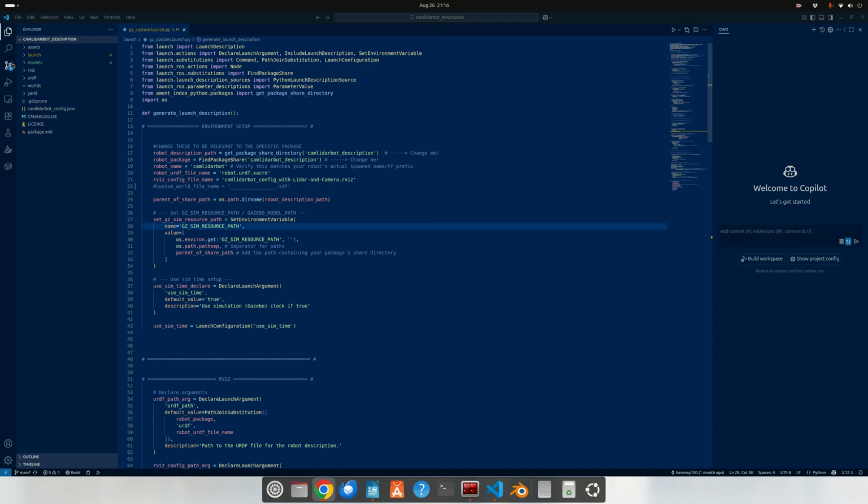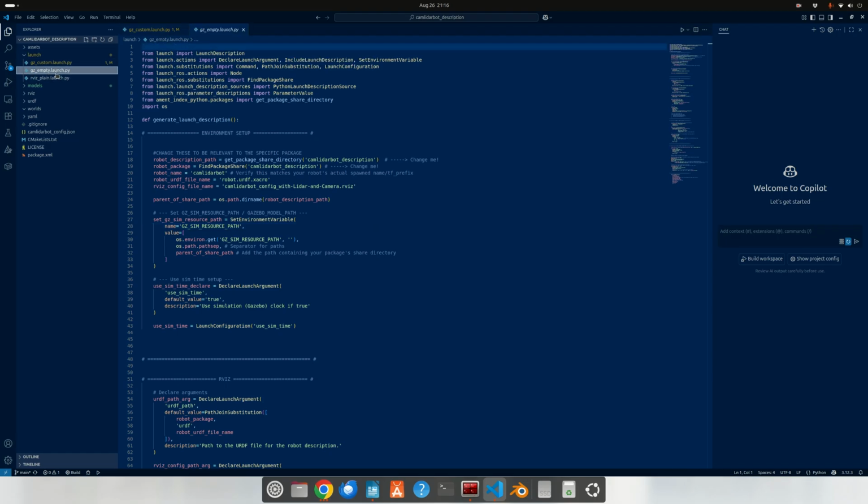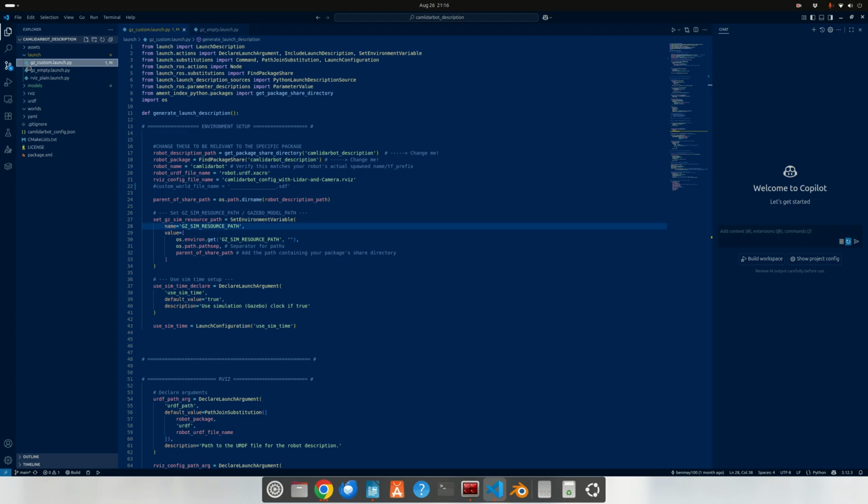Now what this is doing, very simply, is we've got an assets folder which has the CAD files for the actual robot itself. We've got a launch folder where we can launch into just RViz on its own, launch into an empty Gazebo world, and launch into a custom Gazebo world. At the moment we haven't got a custom world here, and that's what we're going to do as part of this video.